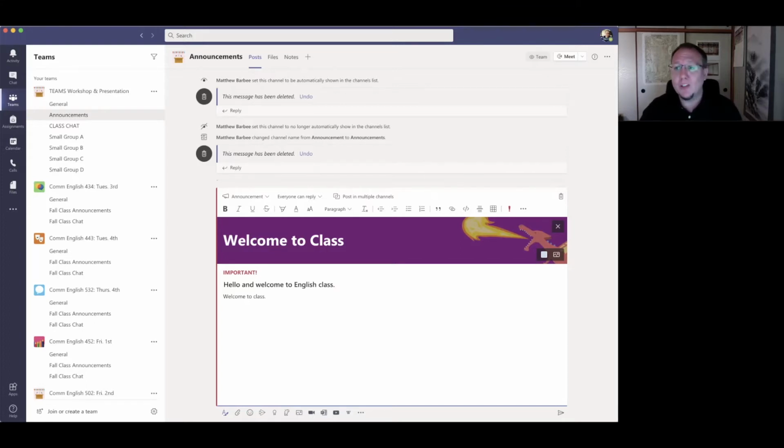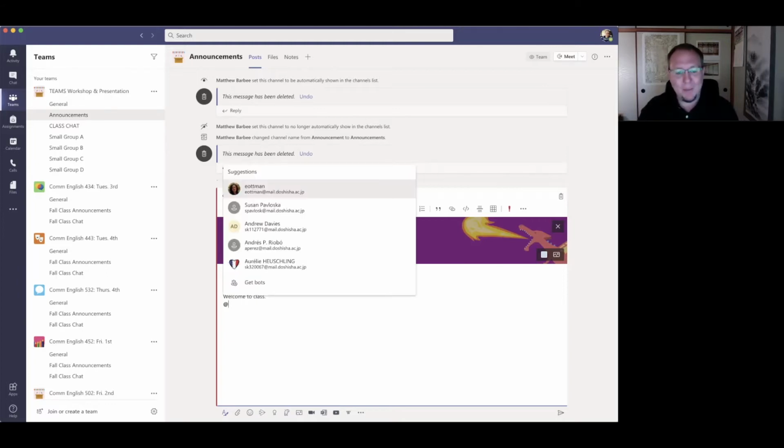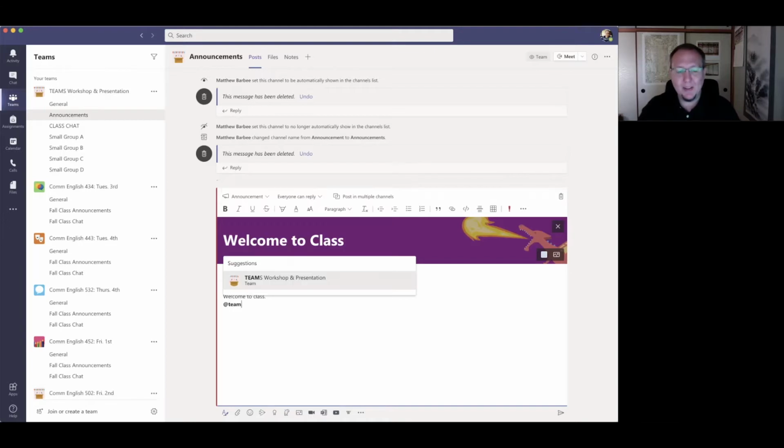However, if we want students to see this message directly in their inboxes, we can also @team. Type @team, and it's automatically sent to every student's inbox who's a member of this team.